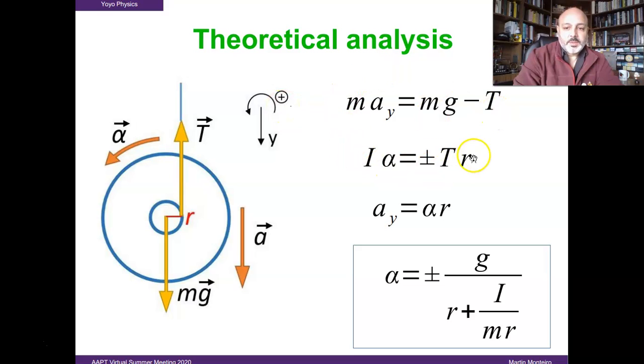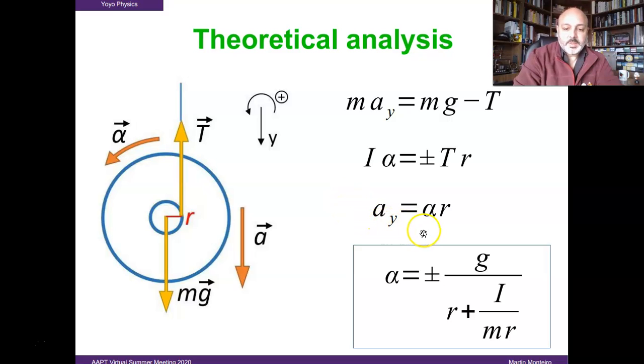Here we have Newton's equations, where a is the acceleration of the center of mass of the yo-yo and alpha is the angular acceleration of the yo-yo. The positive sign here corresponds to the yo-yo hanging on the left side of the string, as in the picture. So the negative sign corresponds to the yo-yo hanging at the right side of the string. The third equation corresponds to the relation between acceleration and angular acceleration for the non-slipping condition between the string and the axle.